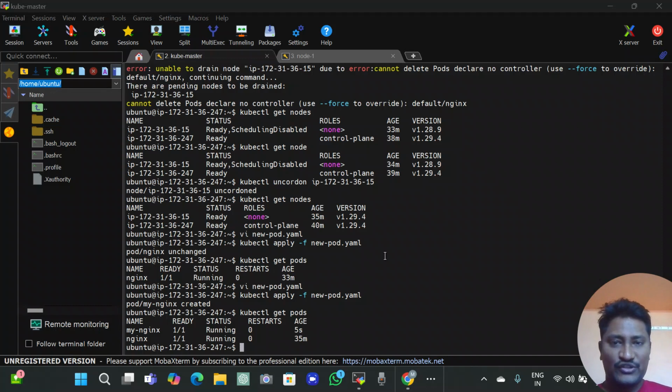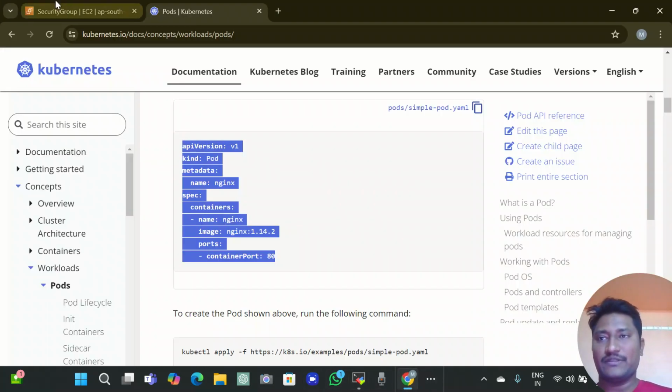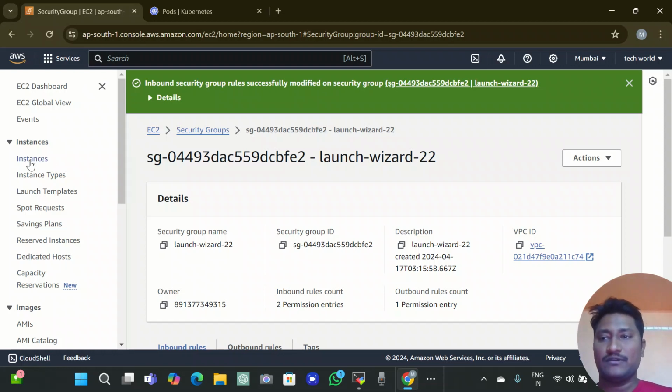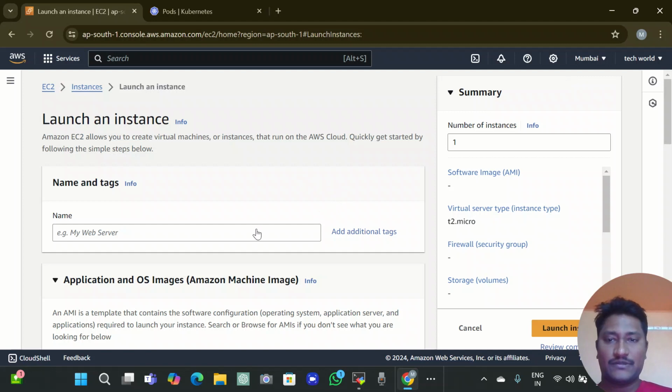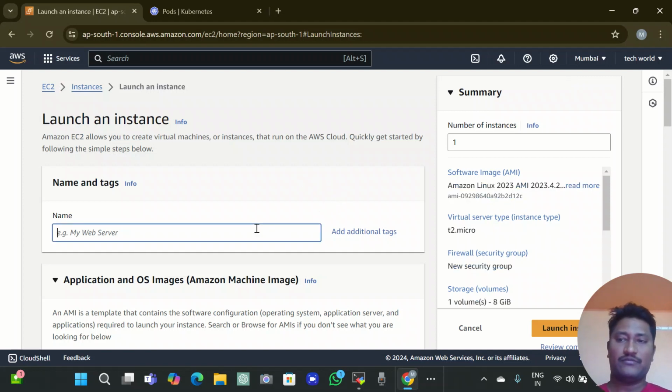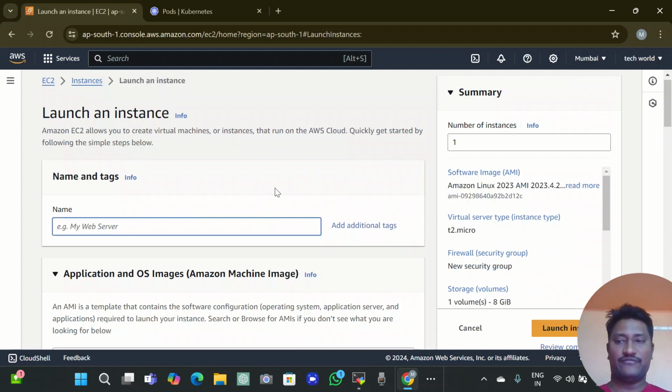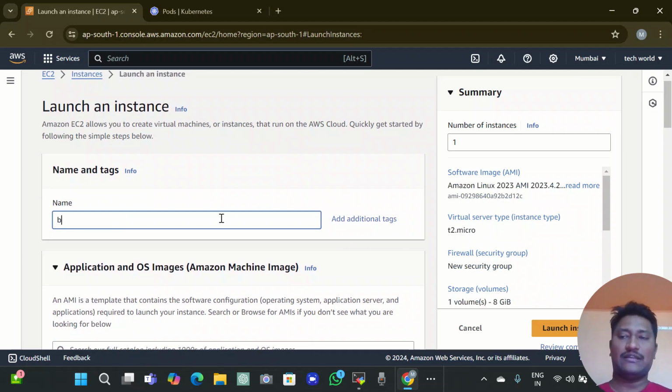I create one new server. From that new server, I access Kubernetes. Go to Chrome, go to EC2, instances, launch instance. Here I'll name it Bastion.